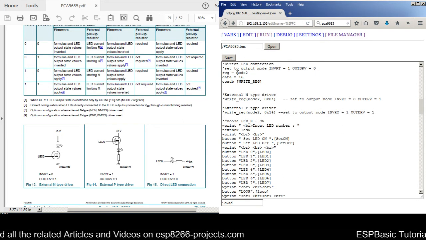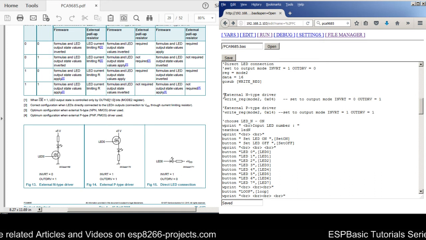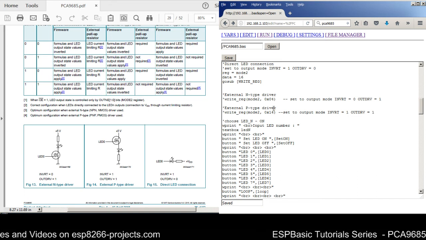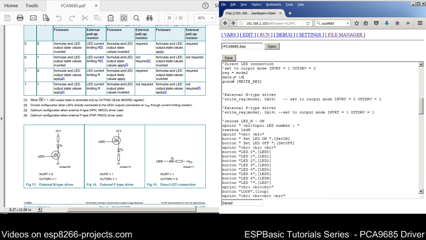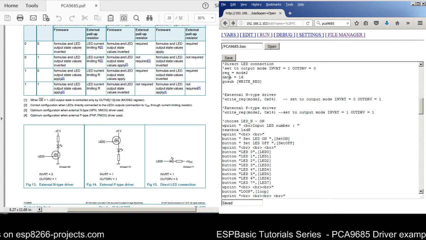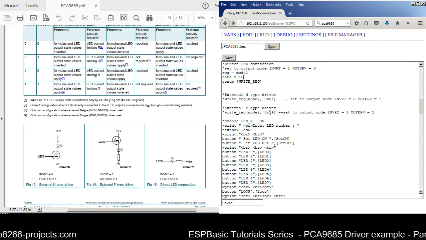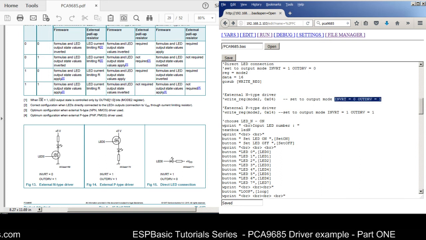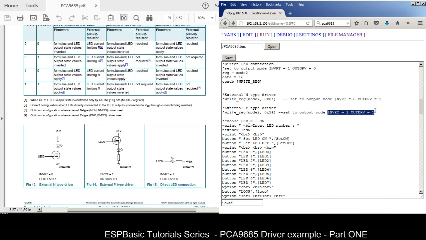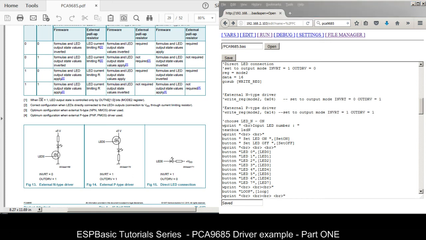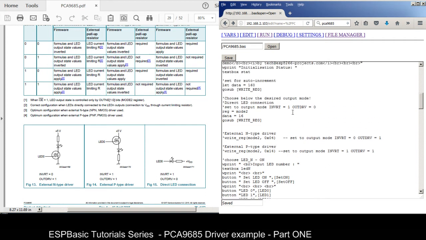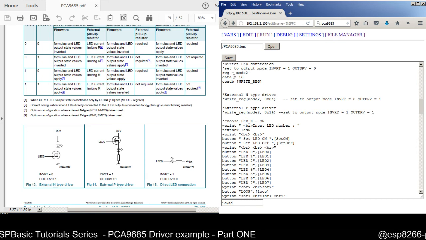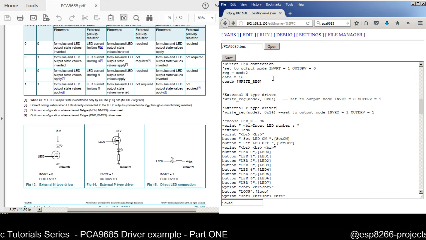If you don't want to use this option, just comment it out and you can choose to use your external N-type driver or your external P-type driver. Just change the data; the register will remain mode 2. Obviously, the data will change to 4 hex or 14 hex, for choosing invert 0, out drive 1 like here, or invert 1, out drive 1 like here. So that's it. With this last one, we have also chosen the output mode that we are interested in.